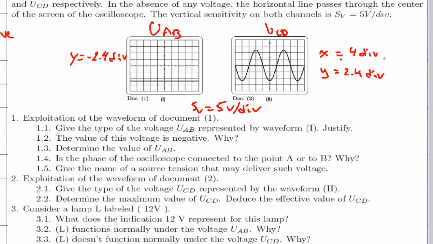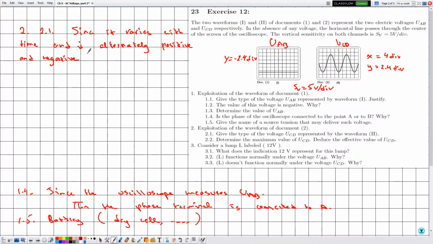So what does this mean? So this is the time axis and this is the voltage U. Notice that it is changing with time, it is varying, and part of it is positive and the other part is negative, and the shape is sinusoidal. For this reason then, it is AC sinusoidal voltage source.